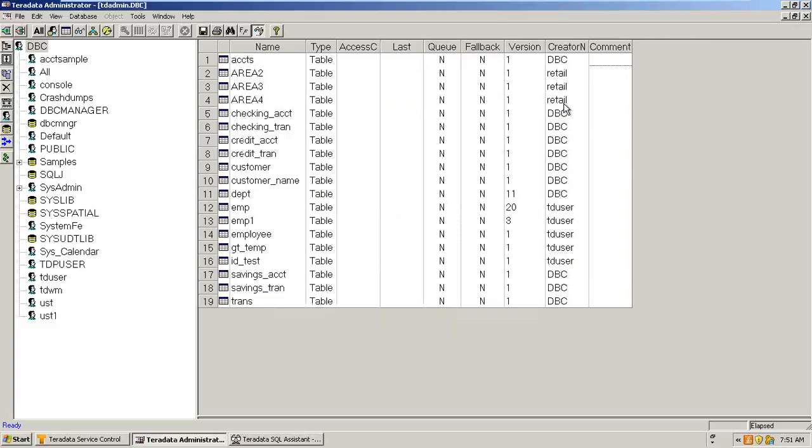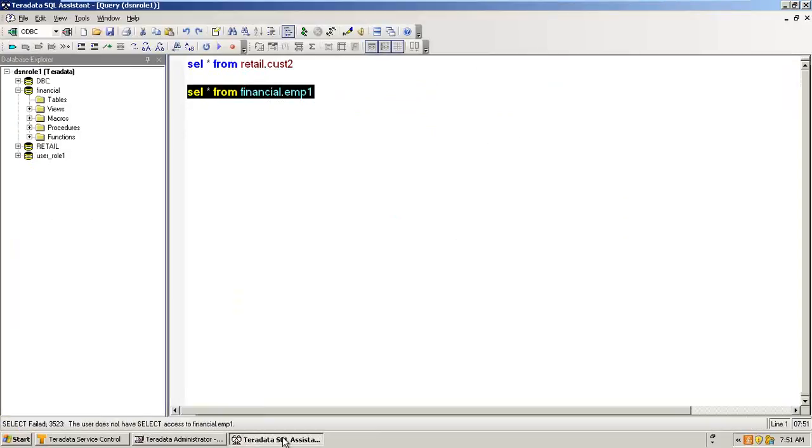Now if I access this object, will I be able to see the data of financial.emp1 or not? Can anyone tell me? Can I access EMP1 from the financial database with this user role 1? Let me see.